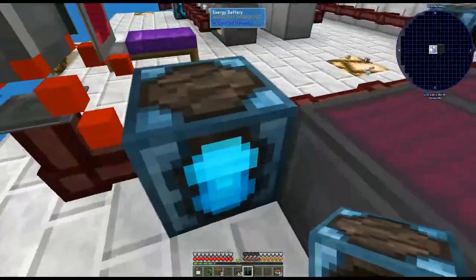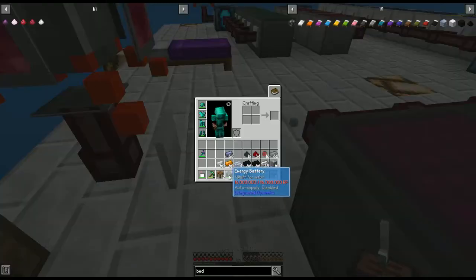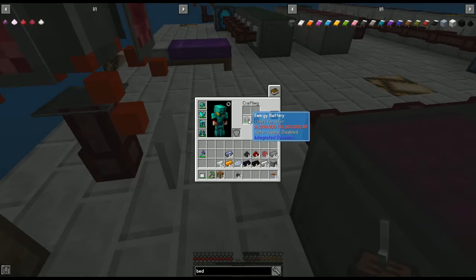Like, you don't have to see how this one is full. I could just pull this down, combine this with this because this one is full, and I have 144,000, but it keeps the 72,000 out of it.